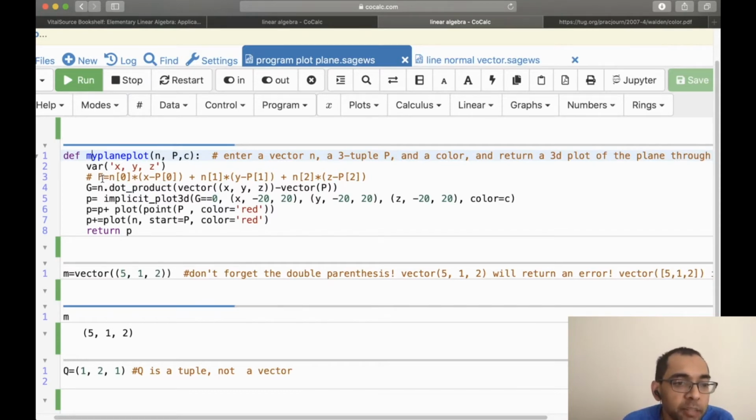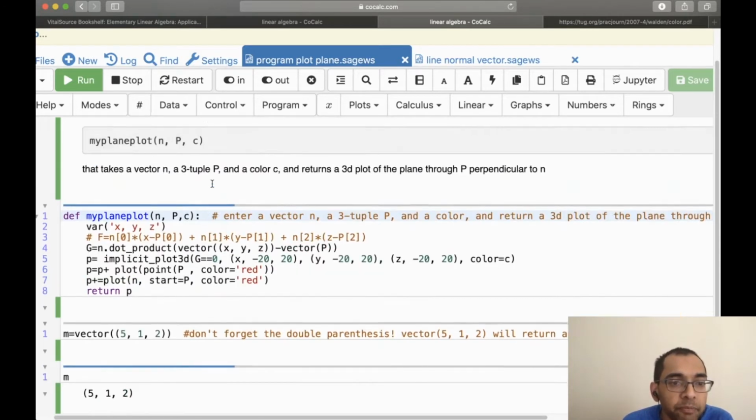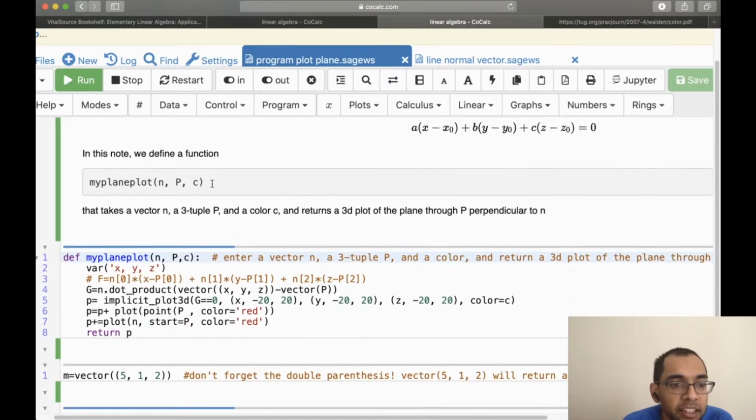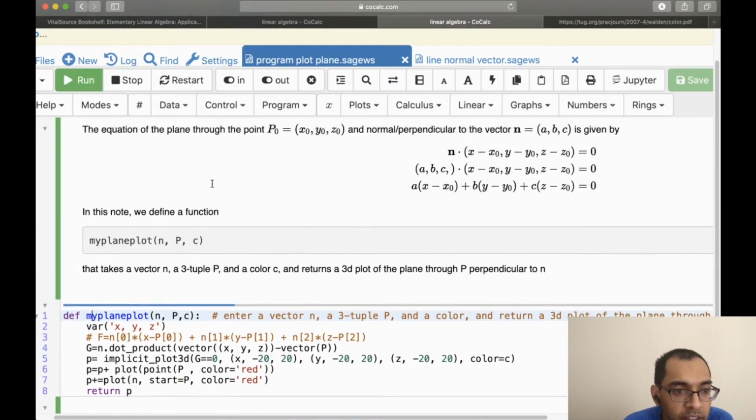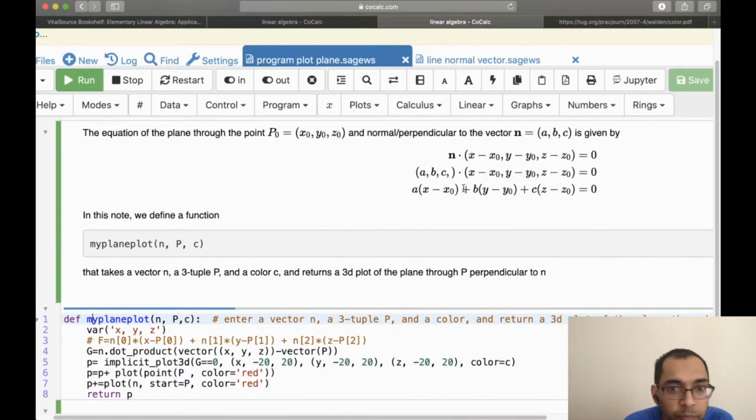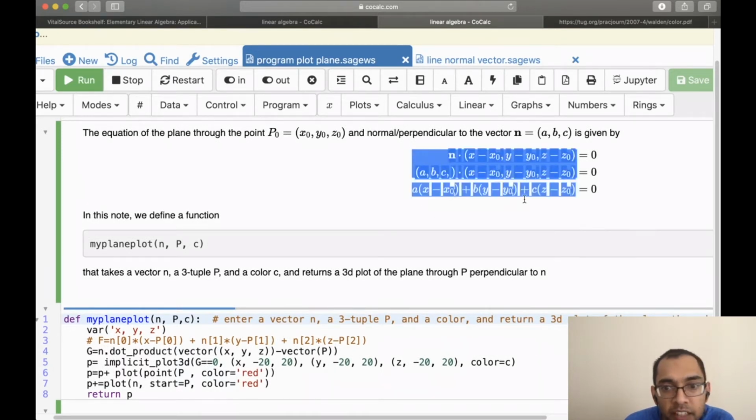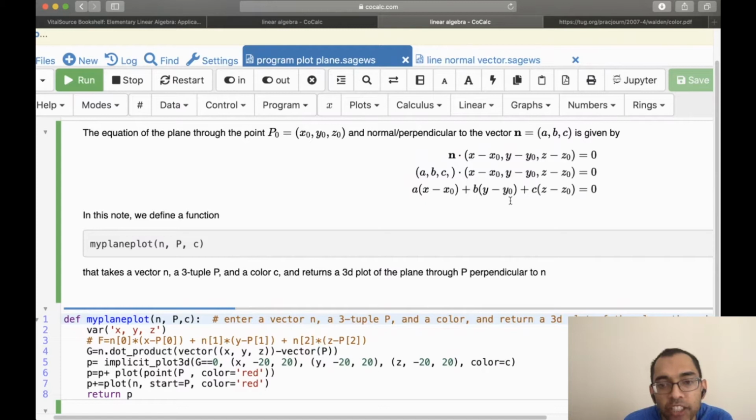So f is going to be the equation of my plane, and what I'm going to be using is basically this very last form down here of the equation. So n0, that's the 0th component of this vector n. Remember, in Sage and Python, we start counting from 0.